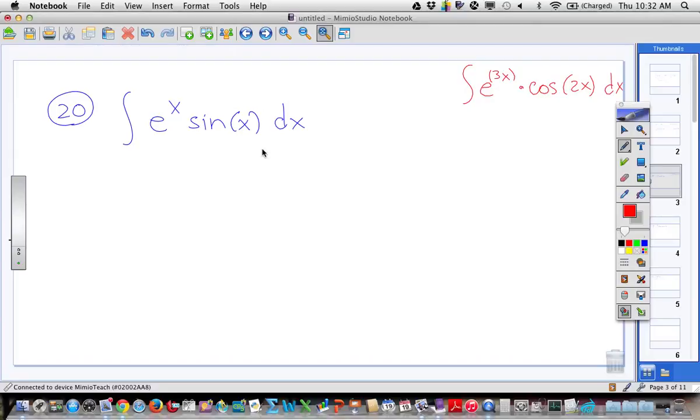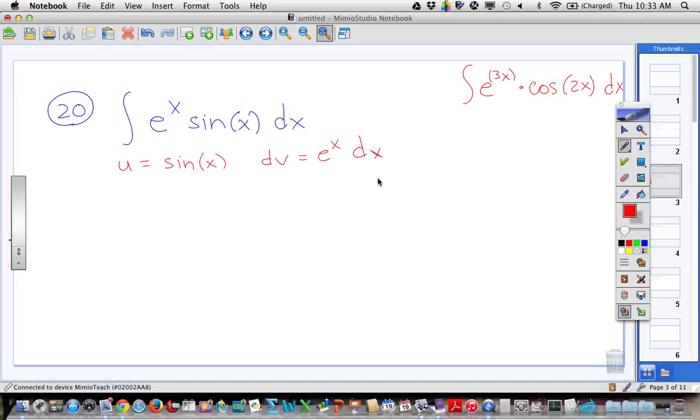Now what we have is an exponential with a trig, right? There's no inside, there's nothing we could do to do a u substitution here. There just isn't any. So according to LIATE, we have an exponential and a trig. Which of those comes first for our u? The trig, right? So we do sine x for our u, and our dv is going to be the rest, which would be e to the x dx, right?